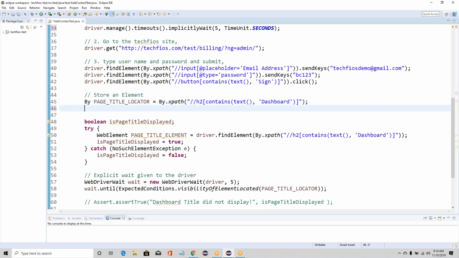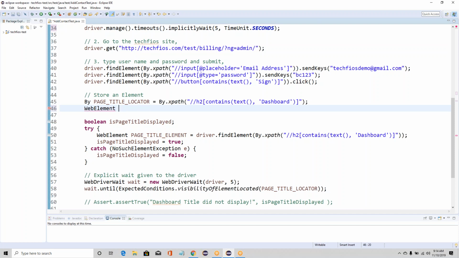And also, you have learned that there's another way to save it, which was WebElement. Very important. You're going to be messing around with these two things going forward.